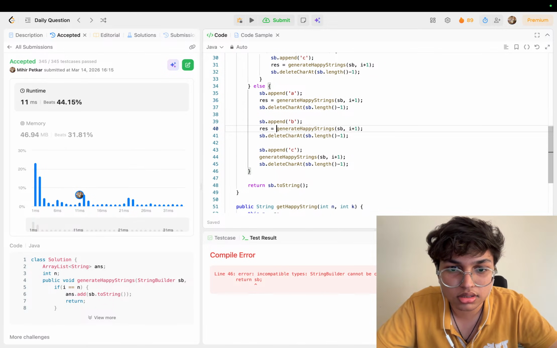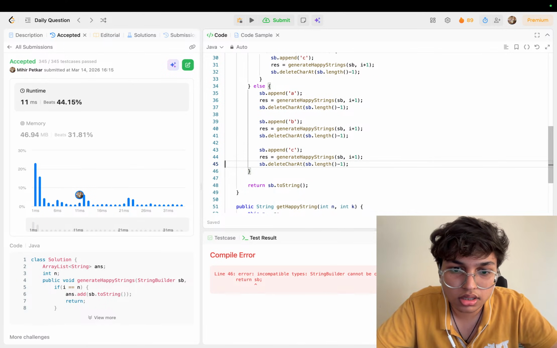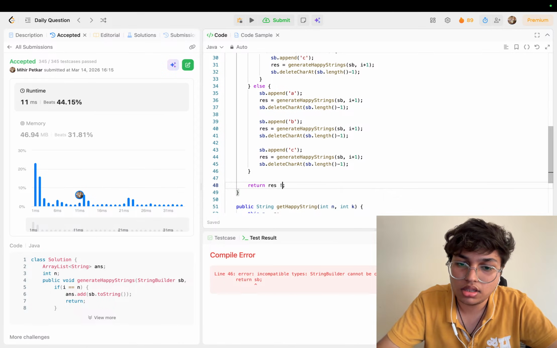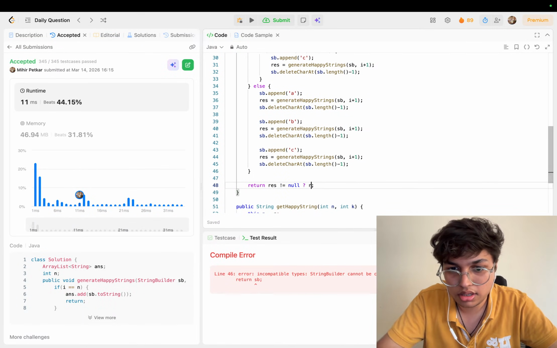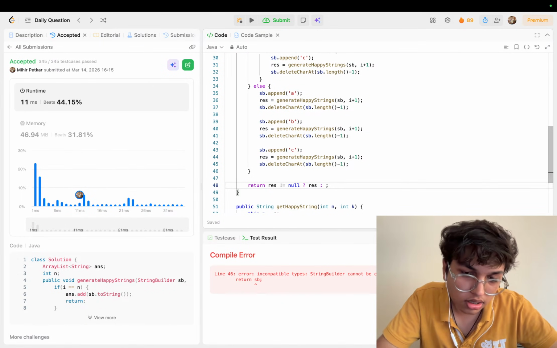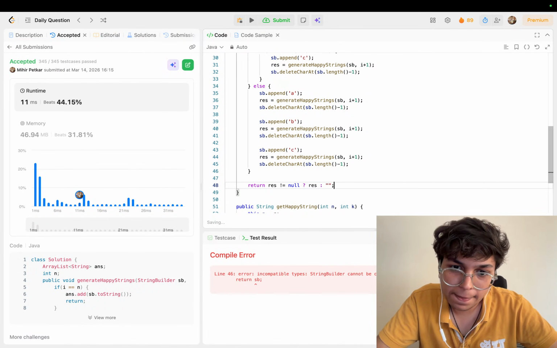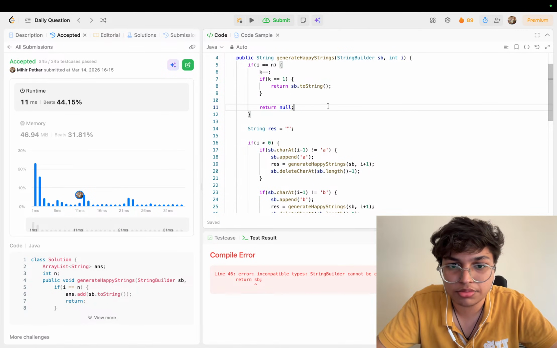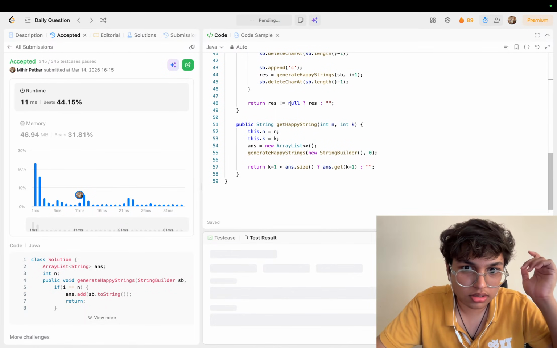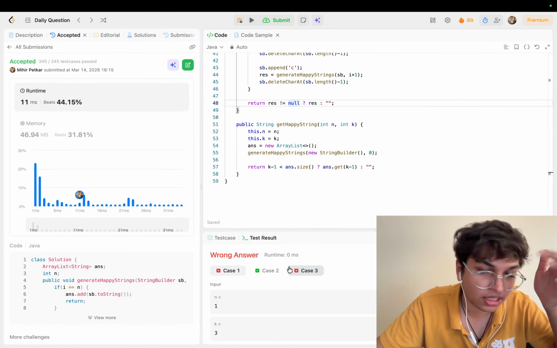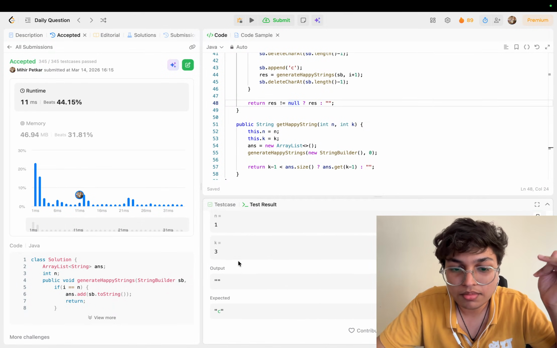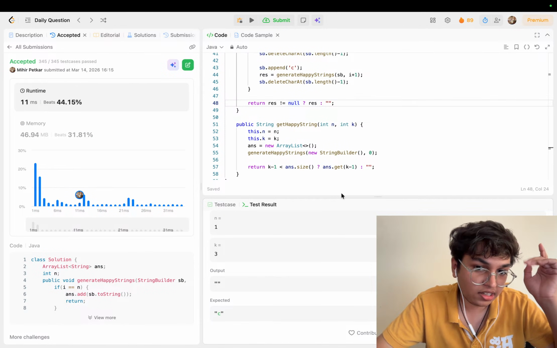Now, if result is not equal to null, then return result. Otherwise, return an empty string. So, yeah, we are returning a string or a null from here and checking whether or not it is null. If it is null, it means that it is an empty string, right? Okay, I'm getting empty strings, but I'm pretty sure there is a solution.